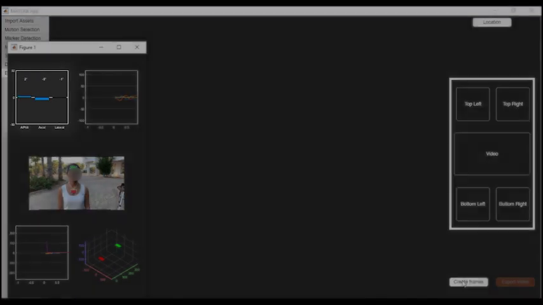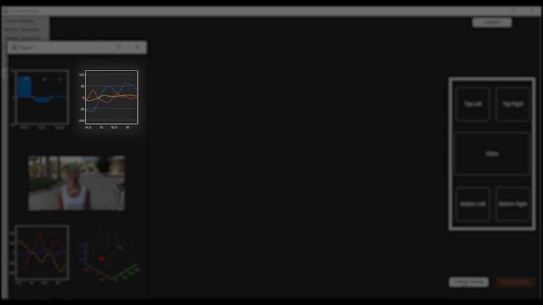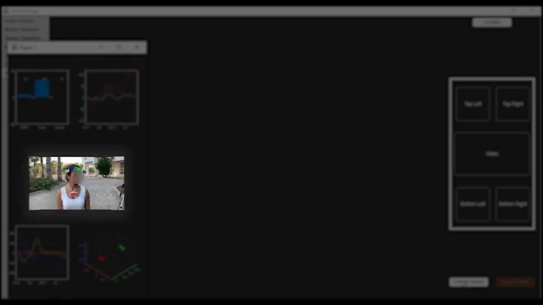In this video, on the top left, you can see the neck joint movements as anterior-posterior tilt, where the head goes forward and backward, axial rotation, where the neck rotates around the spine or vertebral column, and lateral tilts, where the neck moves left or right. On the top right, the speed of the joint rotation in degrees per second is graphed, and in the center, the actual video with detected markers indicated as well.